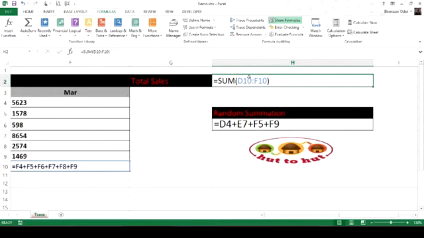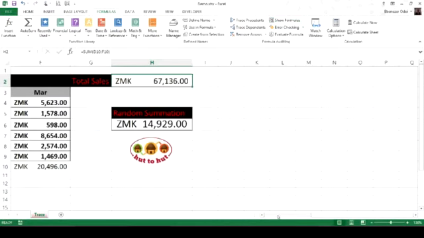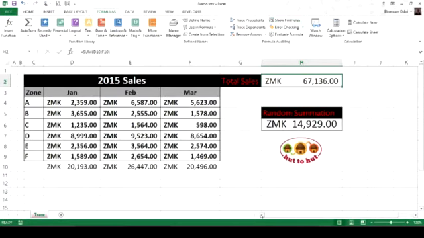Now I can see the summation D10 to F10, then I can also see the random summation. So this gives me a better sense of the formulas within my sheet. And if I click that show formulas button again, it will toggle my formulas, and now I see the values that the formulas produce. So that's a quick way to check your formula auditing within your sheet.